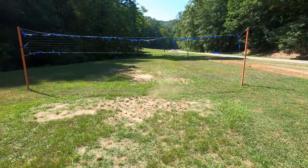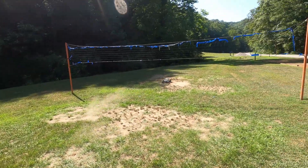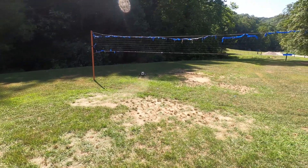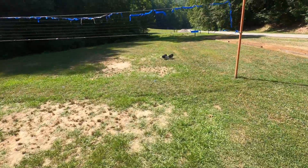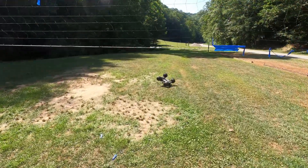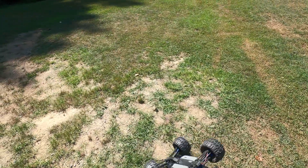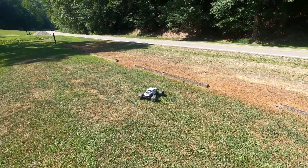This truck jumps and lands like a wet sponge — it's amazing how much suspension travel the Summit has. Driving a stock Summit, there's not quite enough power for that, but honestly a brushless system would shred these diffs. So we're going to keep it stock with the 775 motor for now.